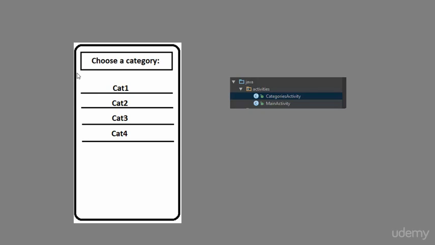So in order for this to be done, first you need to add a new activity to your activities package, calling it categories activity. If you go to your manifest, you will see that the main activity is the one with the launching filter. Because of that, I advise you to create just a button now for testing purposes that will point to the categories activity.